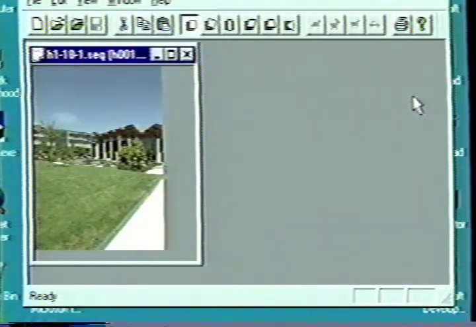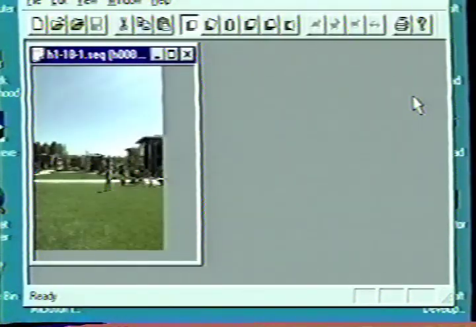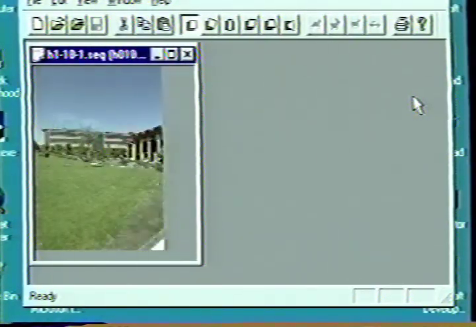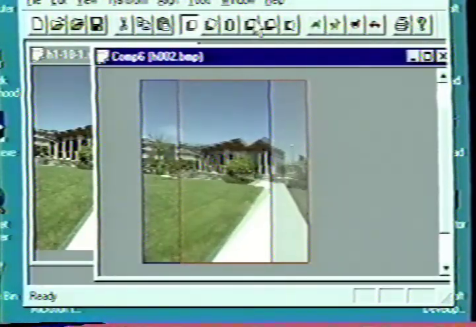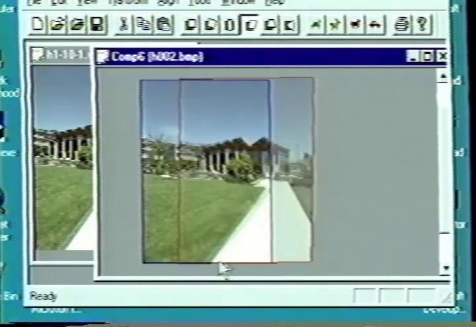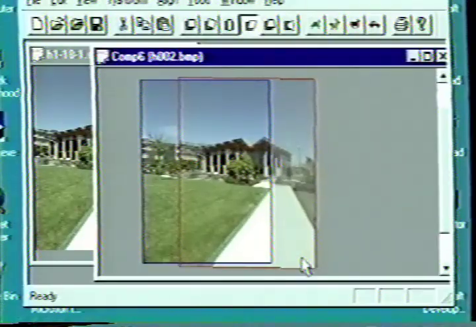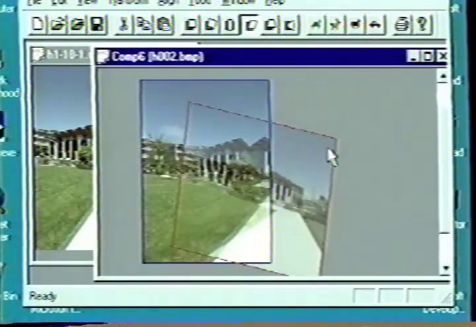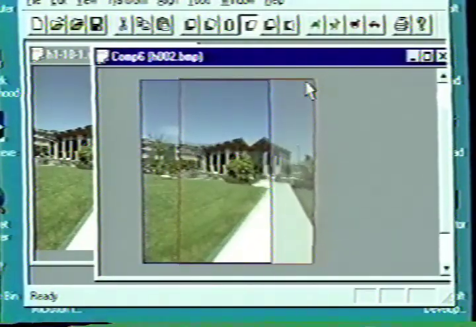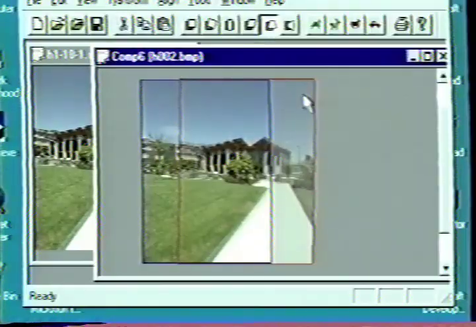This videotape demonstrates our system for constructing full panoramic mosaics and texture mapping them onto 3D objects. Here's the sequence of 18 images acquired with a photographic camera. We take the first 2 images in this sequence and paste them into the composition area. We can interact to move the image or deform it using affine deformations. Perspective transformations allow us to better register these first 2 frames, but are a little harder to control.